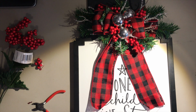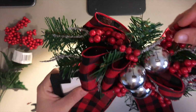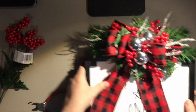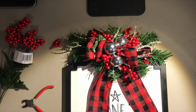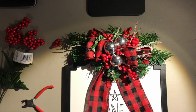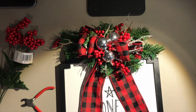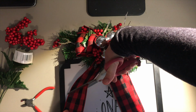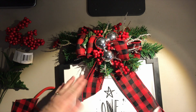Okay, we're almost done. We're almost done, Rosie. Did you know that? I'm sorry, I'm right up in your face here. Okay, so, I like it a lot. I'm not saying that once I get it hung up on the wall, I won't add more. But let's go ahead and cut. We're going to cut these pretty short. And I want to cut them at an angle.